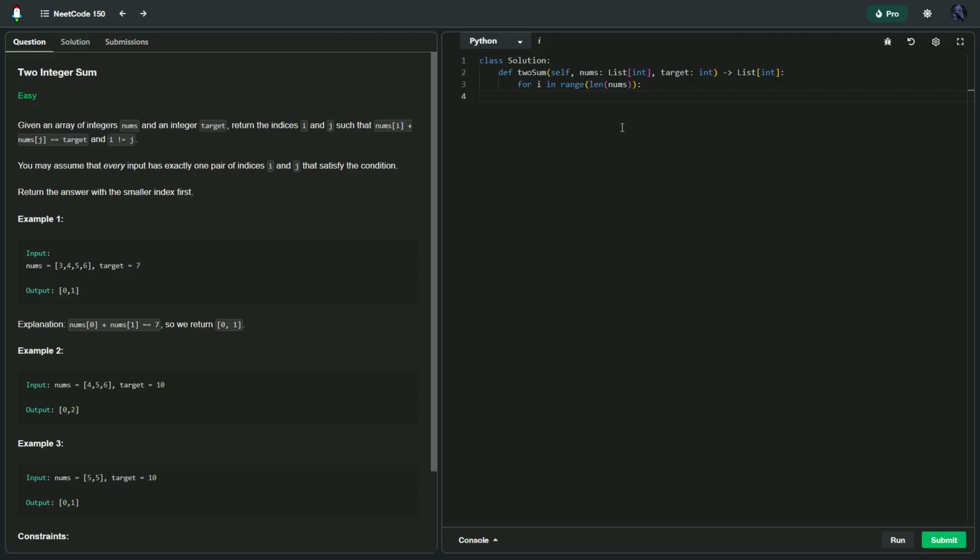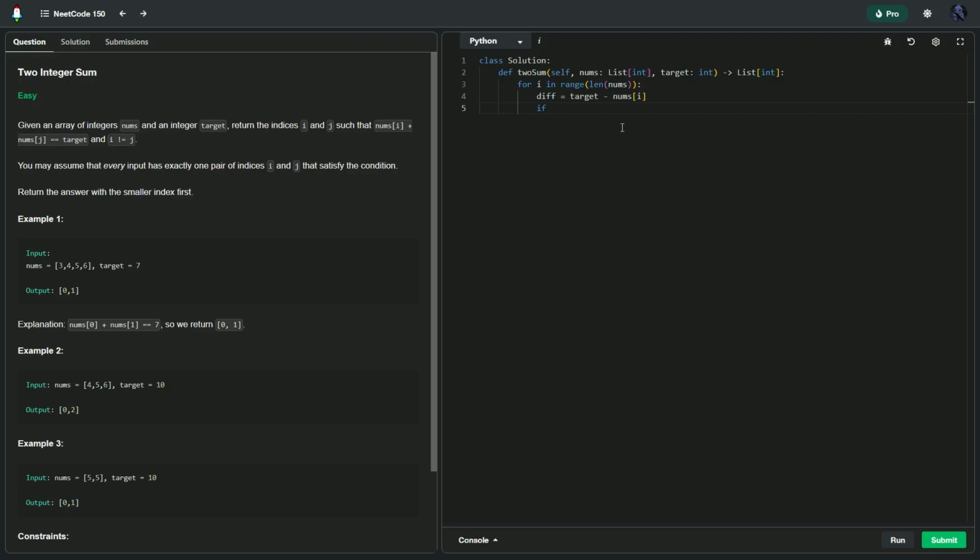What I'm gonna do is I'm gonna say the difference is gonna be equal to target minus nums, the current value we're at in the list.